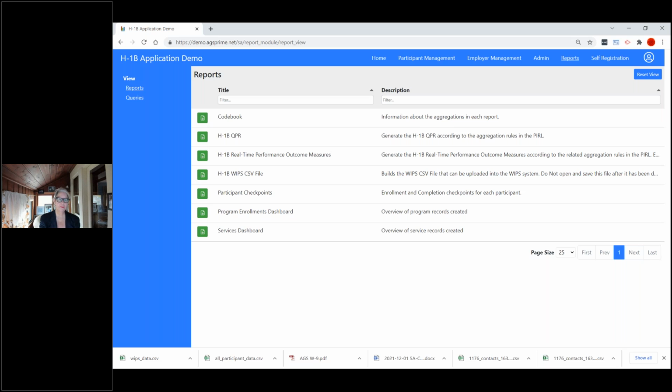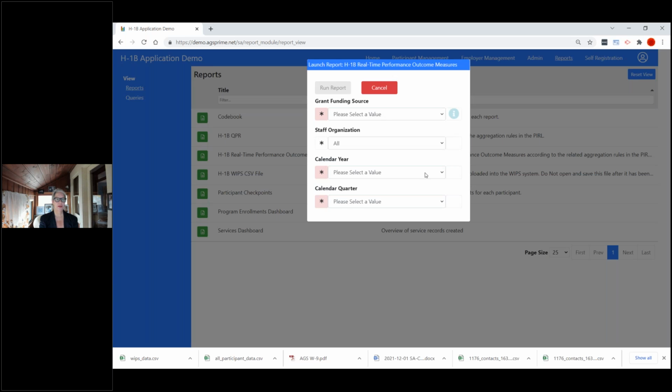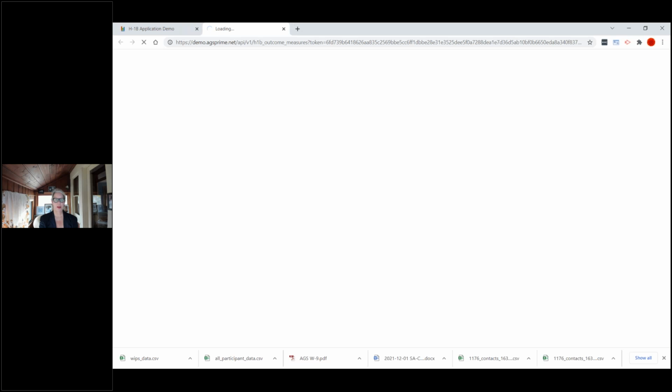In addition to that, we give you the ability to run your real-time performance outcome measures report. So this is going to run a report against all of the goals that you put into your proposal in your appendix, compared to what you're actually doing, compared to the actual data in the system.